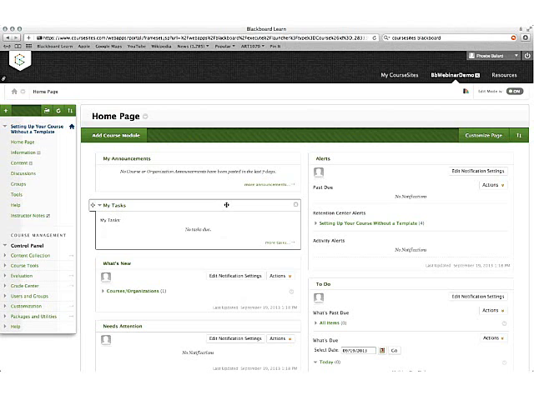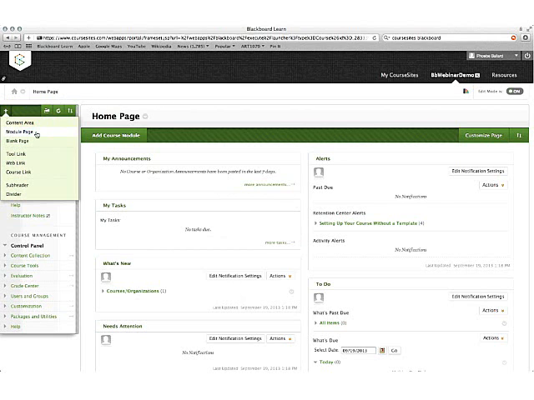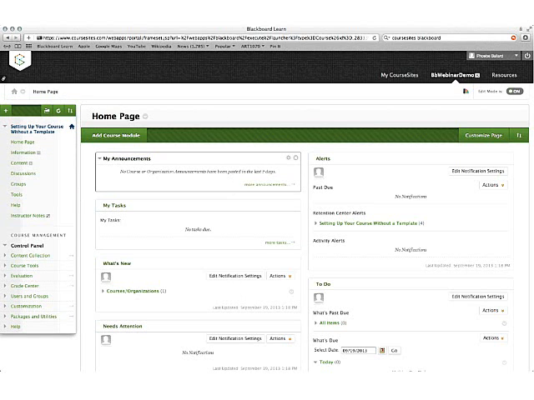But soon after, honestly, I found this to be one of the most useful areas in terms of keeping my students abreast of important changes in the course and to help reinstill my sense of presence in my online courses when students couldn't see me. So even if you're kind of reticent to use this particular home page, I would encourage you to give it a shot. Now this page is actually called a module page because we have these different modules, okay, which are listed over in the middle.